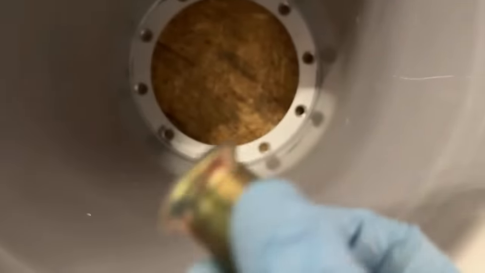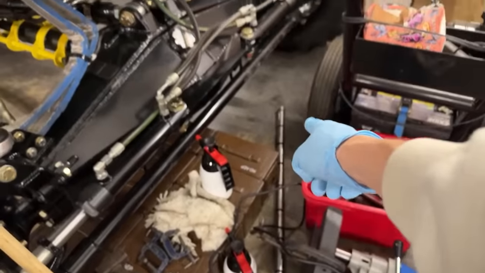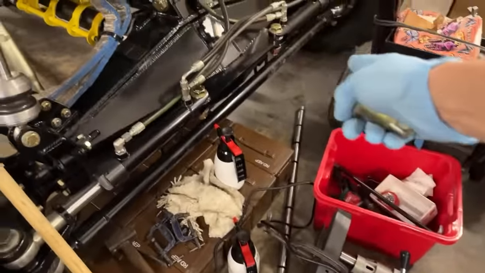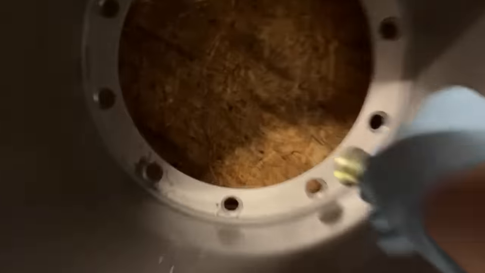Pretty dangerous. So now look, I used this massive, great big extension, it's got like 1, 2, 3, 4, 5, 6, 7, 8 extensions on there to make it long enough. A magnetic drill was clamped on there. So now look at that. It goes in the countersink perfectly. There we go. Boom.